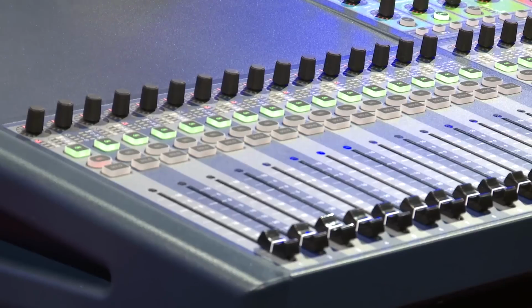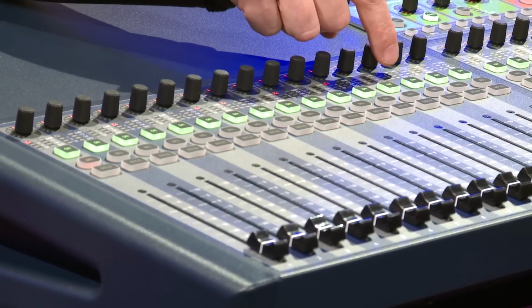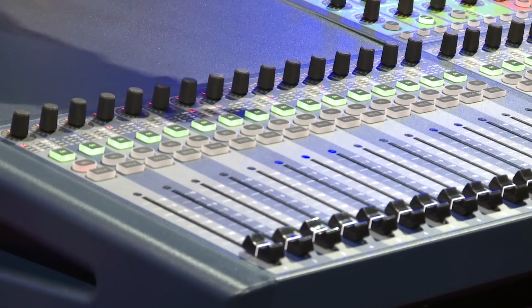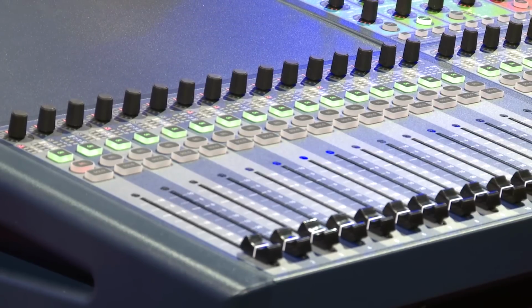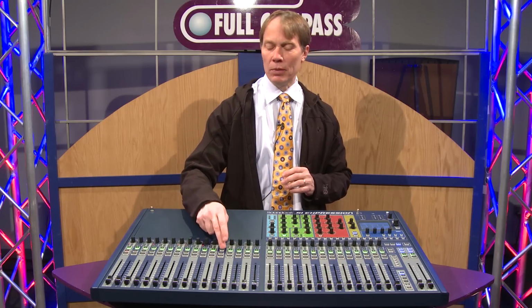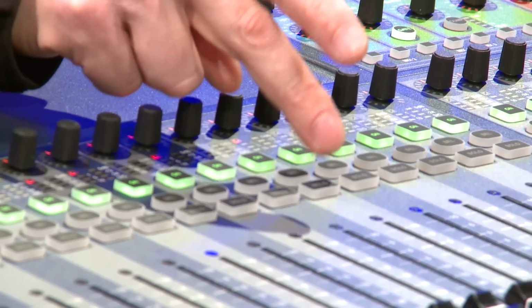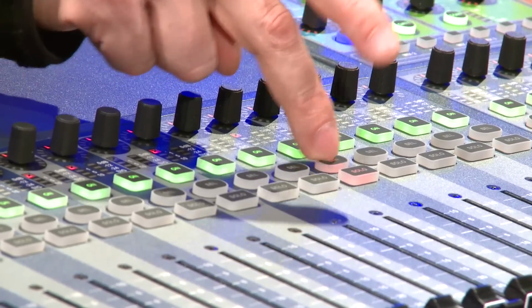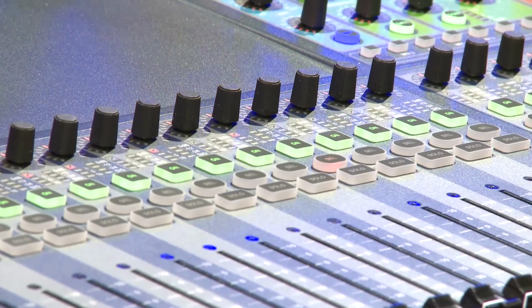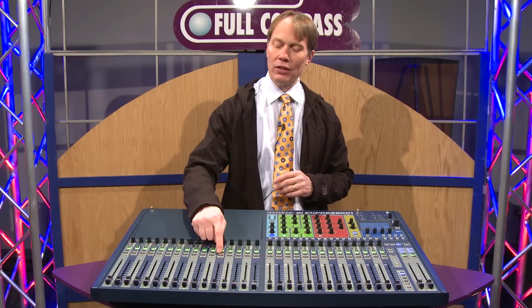You have an input meter running right here, a downward reading gain reduction meter on the far right, and an X that's illuminated if the gate that's on each channel happens to be closed for that particular channel. Down below the metering, you have an on-off or mute switch, a select switch, and a solo switch, and then just the fader.